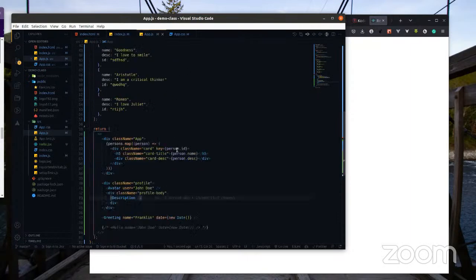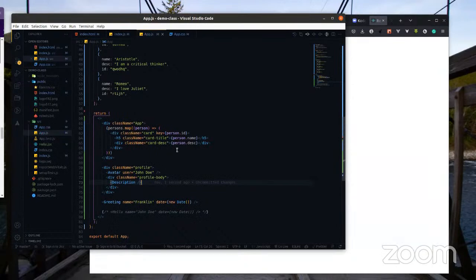Now, just like we did for this guy, where we had to create components in chunks, in little functions, and actually display them here, we could actually create components in files where we put little pieces of code and then display them inside a parent component.